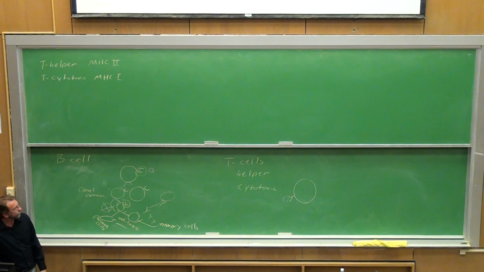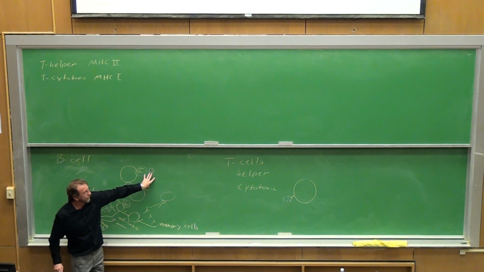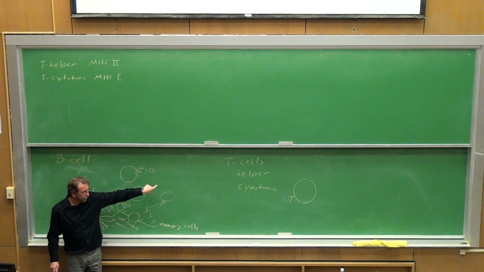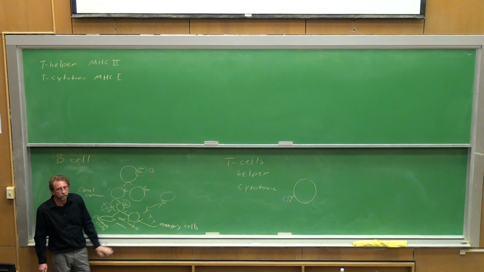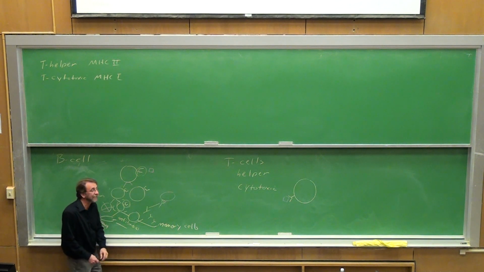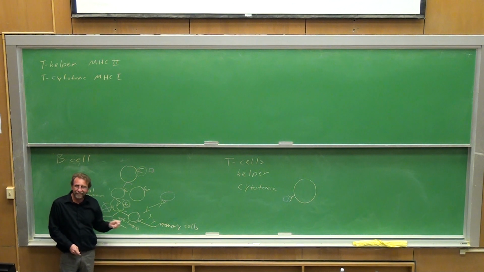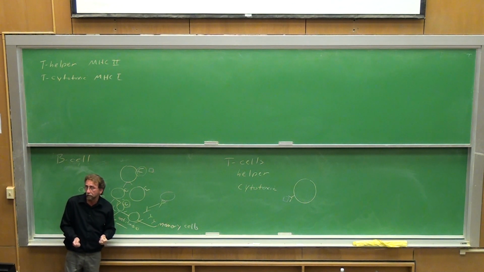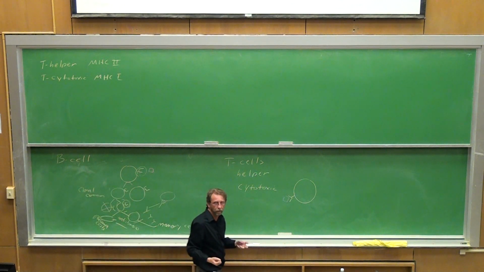cell, it moves through the lymphatic system, and if it comes in contact with a B cell that has the same antigen, or is presenting one that it recognizes, then it can release cytokines that will stimulate clonal expansion. A couple of things to keep in mind. The antigen that the B cell presents to the T cell is not the same antigen that the B cell recognized, because the B cell internalizes that antigen and breaks it up into parts.